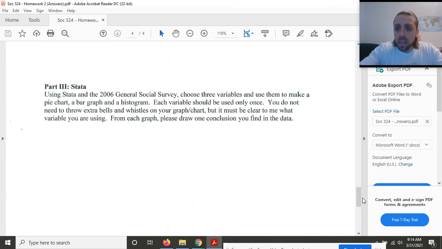A pie chart, I just think that works best with a nominal variable. We don't want too many categories. The bar graph calculates means over some other category. So you could have done something like number of children by level of education, or age at first marriage by level of education. You want a category for which you can calculate a submean. And then the histogram, I think that works best with interval variables. Although you can make it for ordinal variables, you would absolutely want to stay away from nominal variables because you can't put nominal variables in any type of consistent ordering.